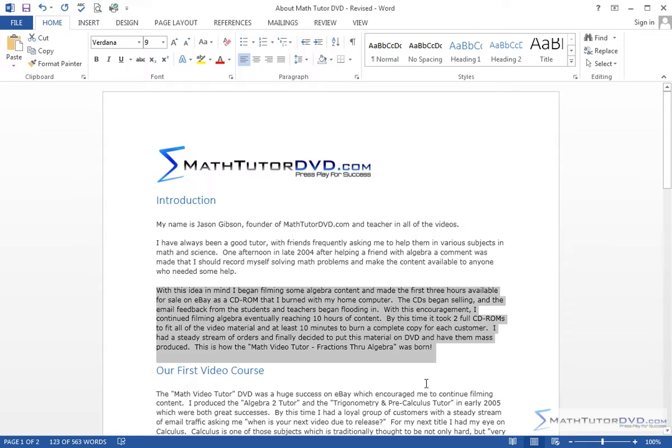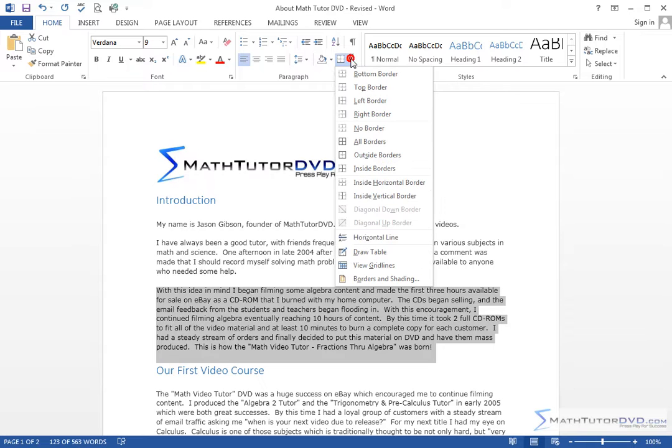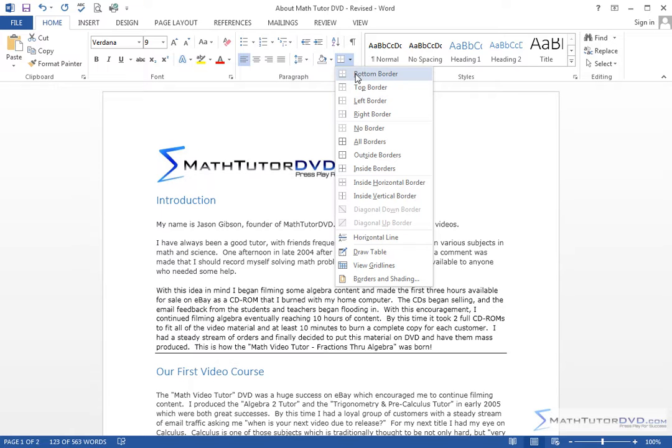So you can select any paragraph you want, go up to the paragraph area of the home ribbon, and you will see over here, when you hover over it, it says border. So if you go ahead and click the drop-down menu, you can see that there are lots of different options. Now, for those of you who have used Excel or tables and other programs, this will look familiar to you. When you go down here, you can see that we're getting, in this case, only a bottom border along the bottom part of this particular paragraph, so that's not terribly exciting.